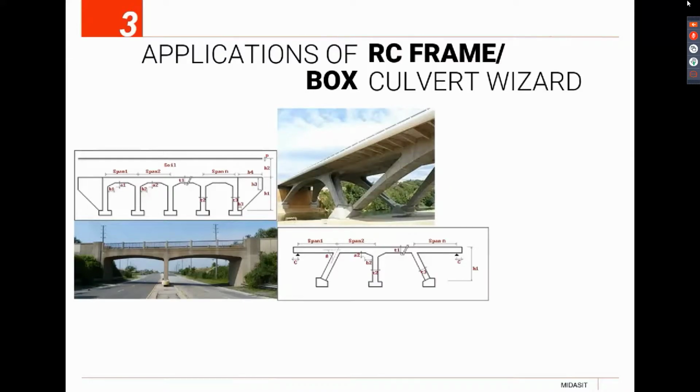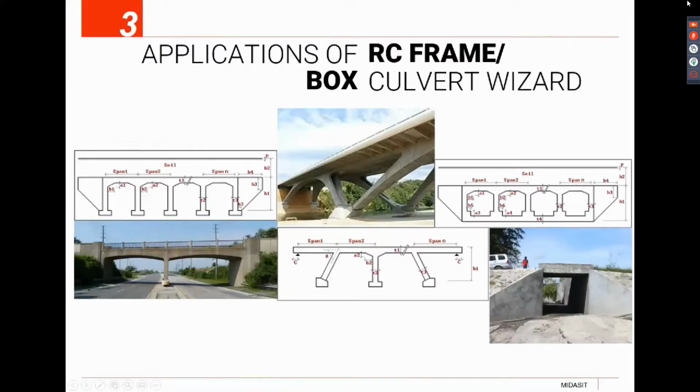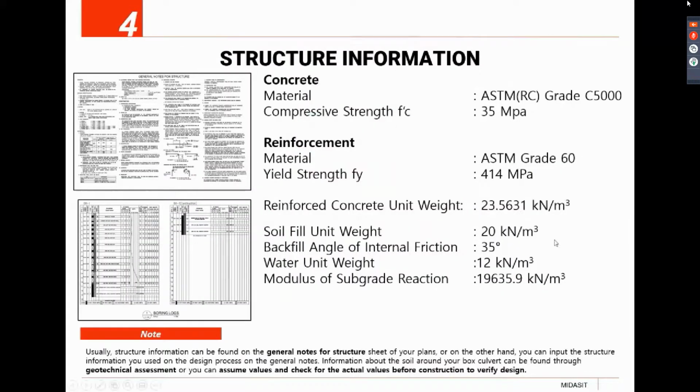Aside from these two, the box culvert wizard is also used, of course, for box culverts. This is what we're going to use for today. We will get to know more about our RC frame or box culvert wizard as we go on. Let me tell you some of the structure information for our project. You can see the structure information either in the general notes for the structure or in the one that you provide after providing the design.